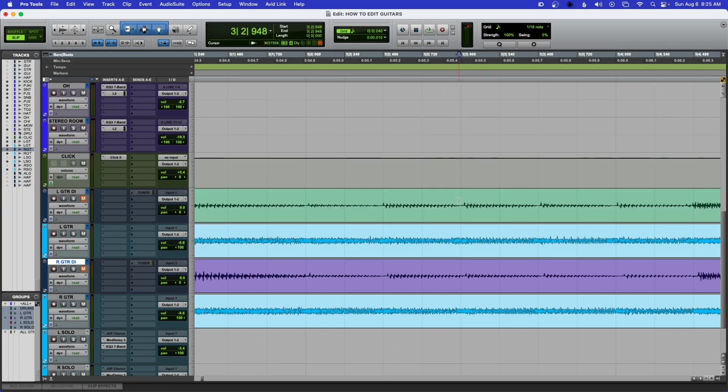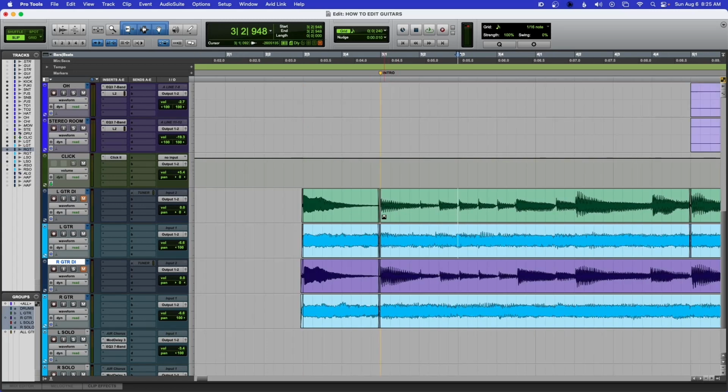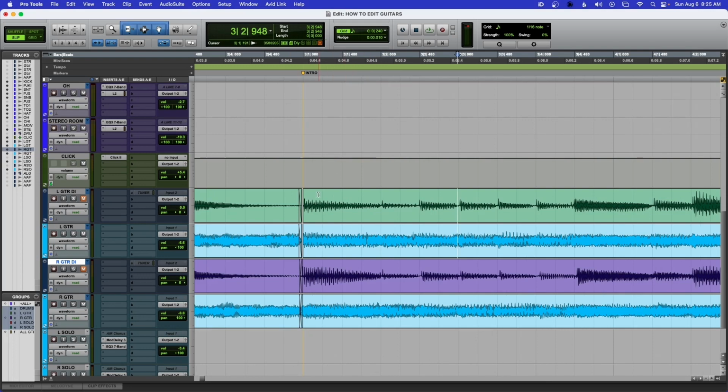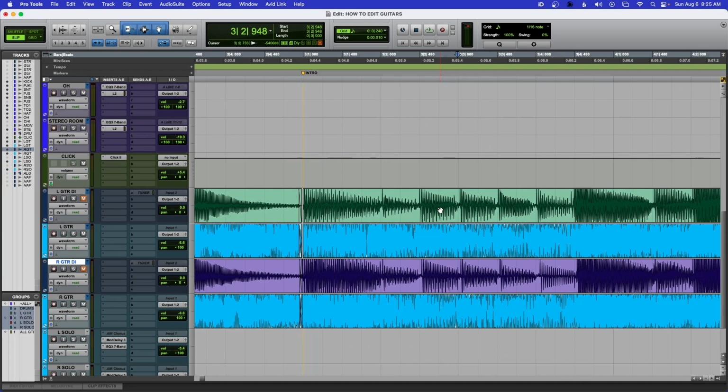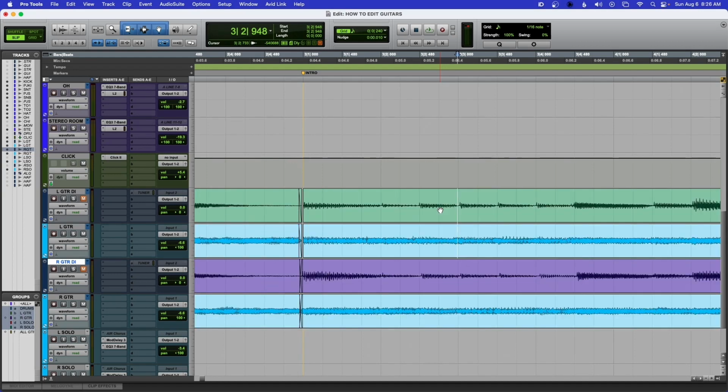And if the transients are too low, I can change the waveform view. The way I do that is holding Option Command. I'm using a Mac. Option Command, and then I use the left and right brackets on the keyboard to make the waveform smaller or bigger. I'm not changing anything, all I'm doing is changing the view. I'm not doing clip gain. I actually have clip gain turned off here, just so I can see better when I'm editing. All I'm doing is changing the view so I can see the transients better. And if I want to go back to the default, just hold down Control, Option, Command, all three at the same time, and then hit the left bracket, and that puts you back to default.